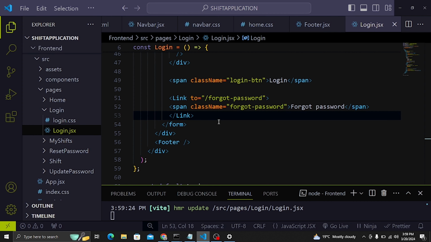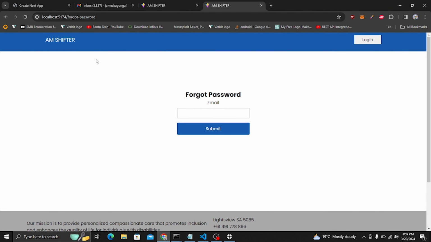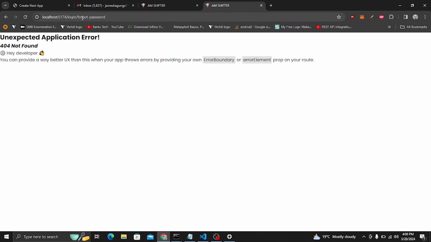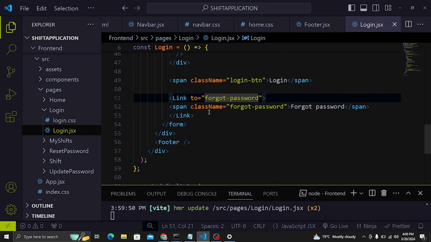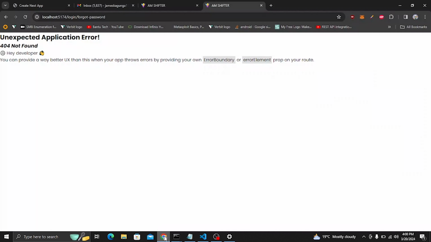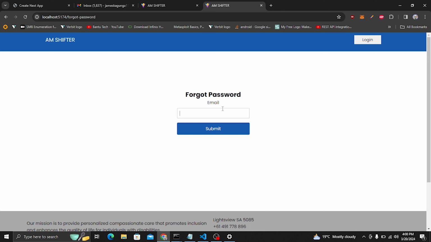If I remove this and then save, then come back and try to go to forget password, you can see it is just appending the /. So that is the error. So I'm going to add that / there, and then let me go back. Yeah, and now if I click here forgot password, I can go to forget password.